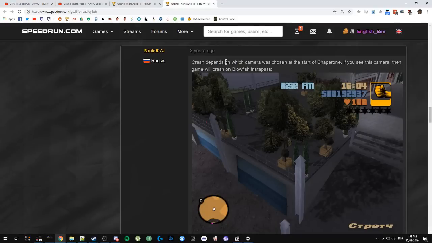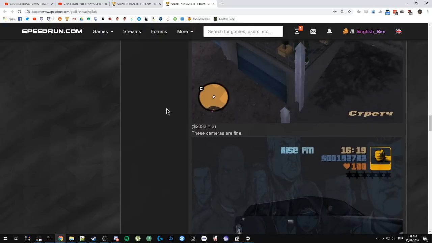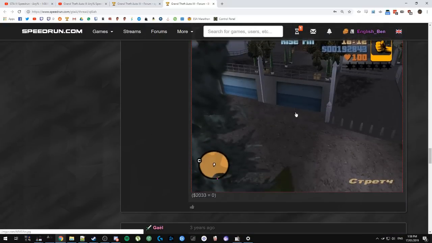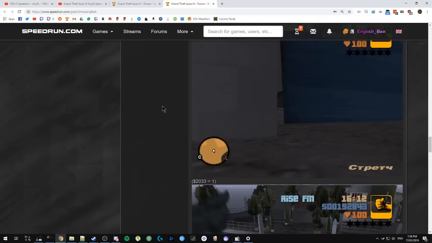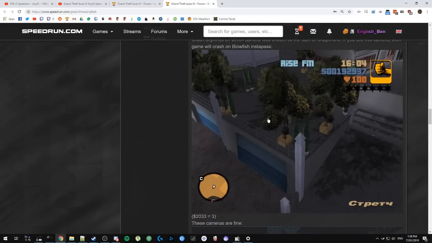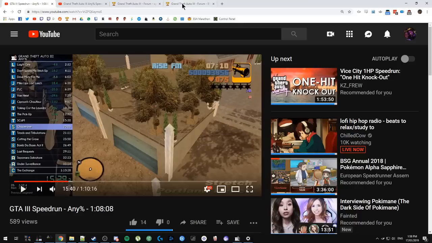And if you get this camera, as Nick mentions, your game will crash on an Instapass later on. So this is the camera that's the problem. This camera is fine, this camera is fine, and this camera are all fine. So if you get any of those 3 cameras, you're good. If you get this one, you need to do what Rock's about to do.